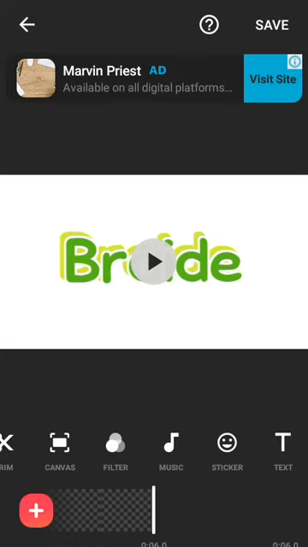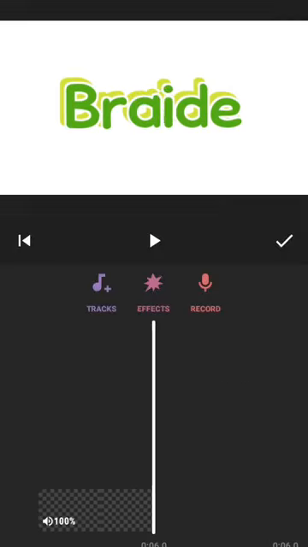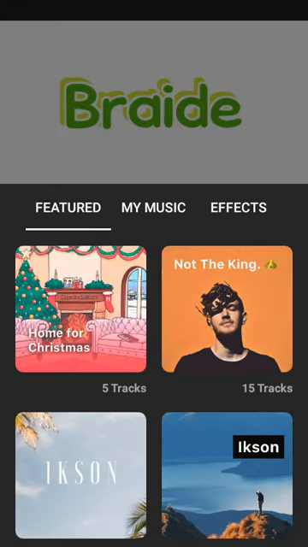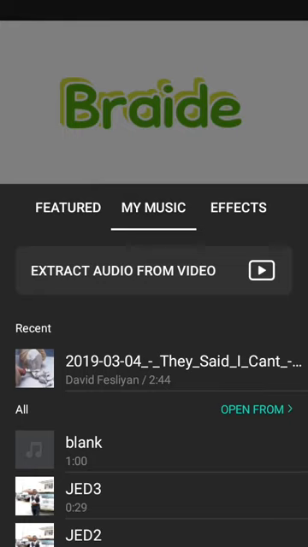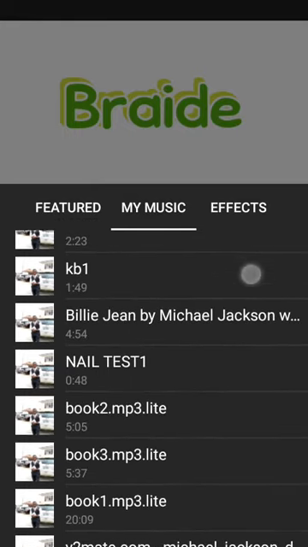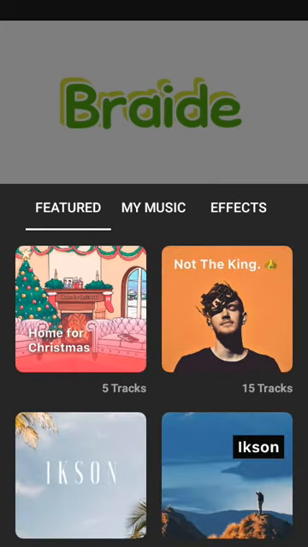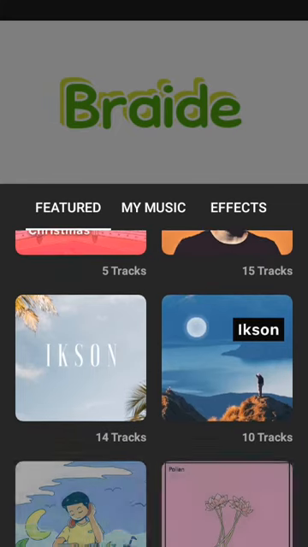Now the next thing you do that really makes this hit is to add some little music. How do you add the music? Simple. You come over to music, go to tracks. You could of course add voice effects, anything you want to do, but I want to use real music. If you tap on my music, it takes you to your own gallery and you could use any song you like from your own phone. If you tap on featured, it gives you music from the InShot app, from their own library. So let me go with this one.